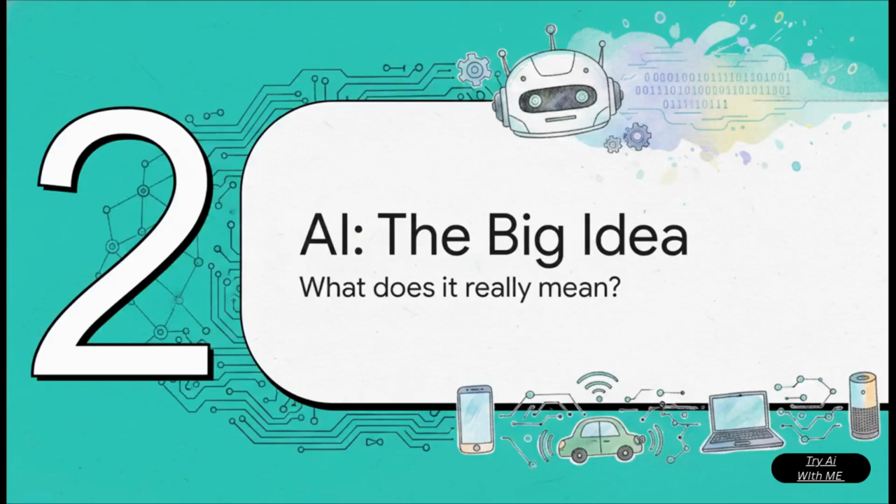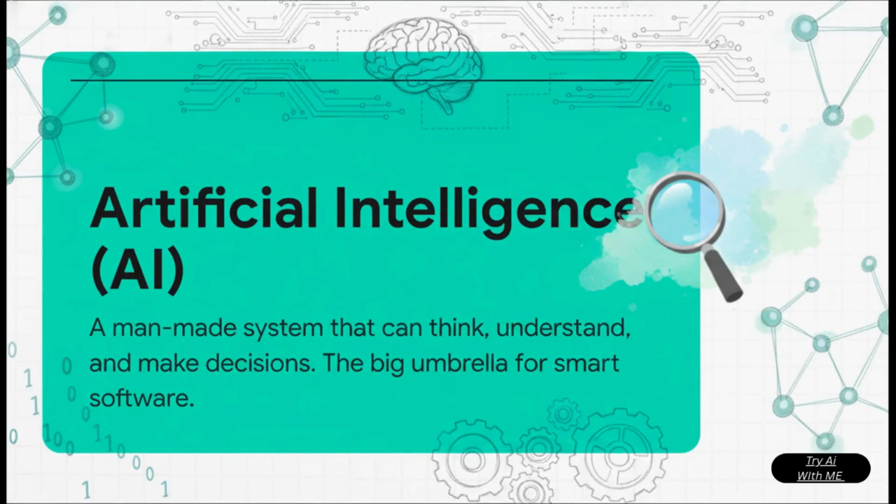Okay, let's dive in and tackle the biggest, most misunderstood term of them all, artificial intelligence. I know, it sounds like something straight out of a sci-fi movie, but the reality is actually way more common than you think. And that's basically it. Artificial just means it's made by humans, and intelligence is just the ability to think and make decisions. So put them together, and AI is just about creating software that can do tasks that would normally need a person's brain power. It's not magic, it's just really, really smart code.